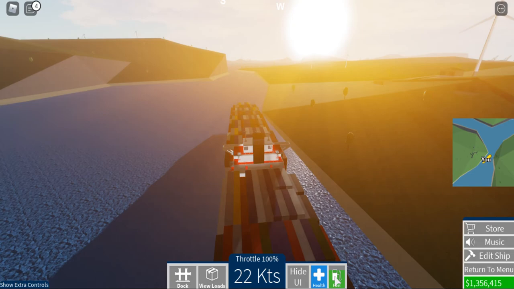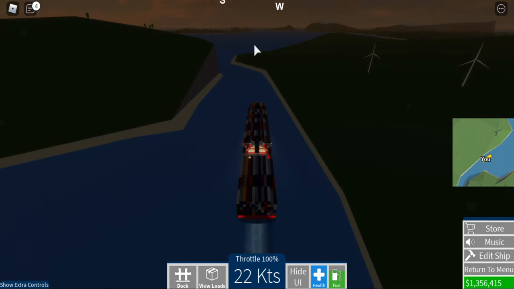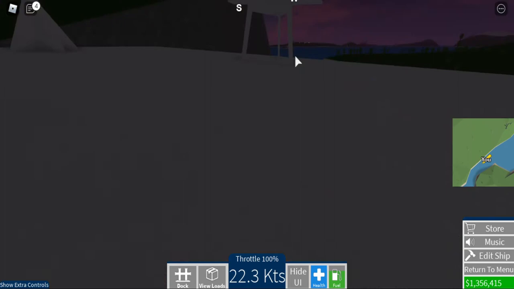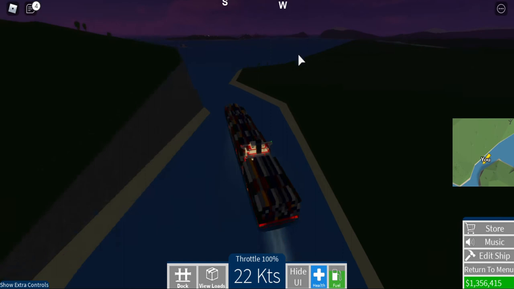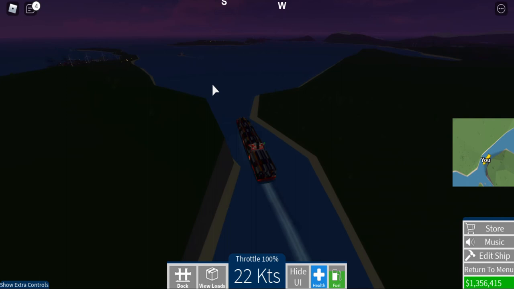And the sun is setting. And that will be my thumbnail. Yep. That's my thumbnail right there. And nighttime. Nighttime has arrived. Alright. So, we head into the strait right over there. 22 knots. Probably takes 15 minutes with 22 knots. 15 minutes, I think.